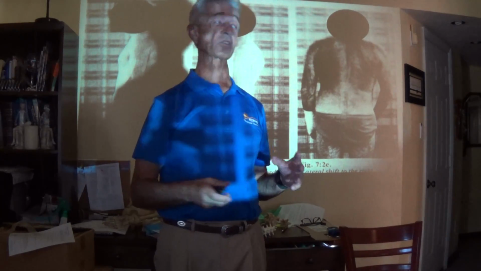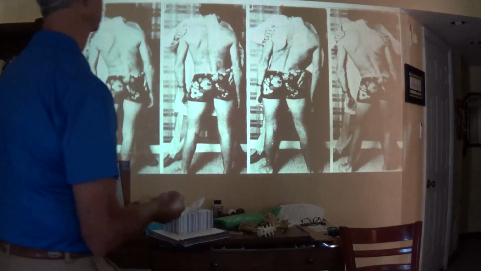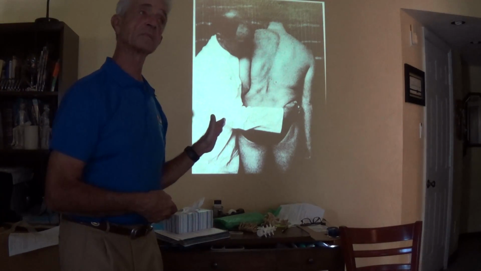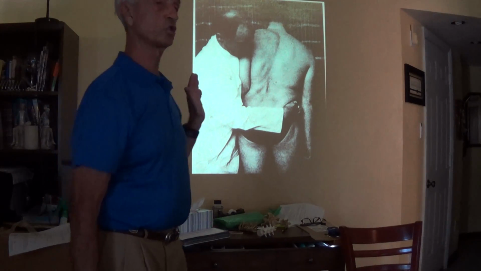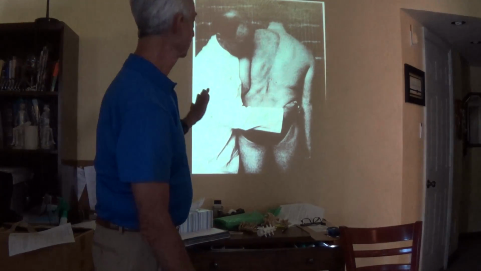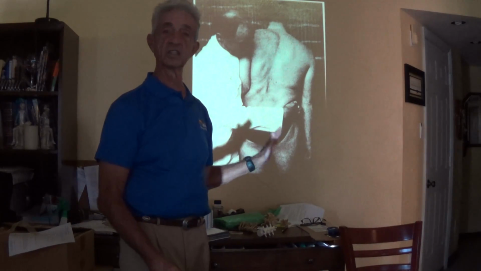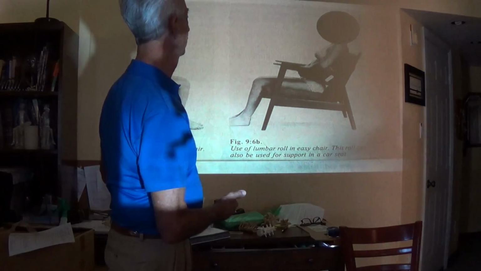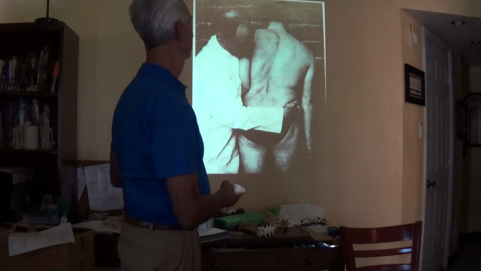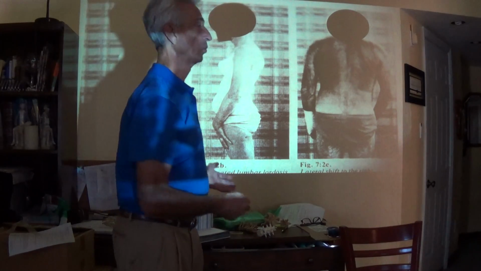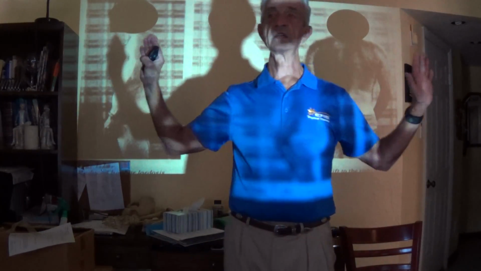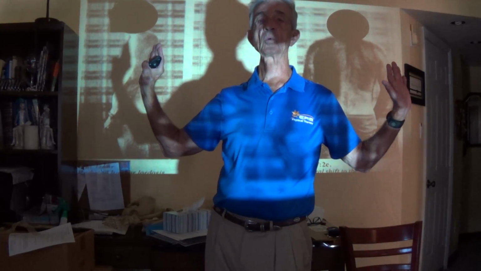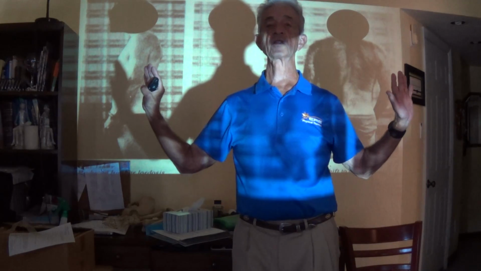lateral shift corrected first. Now McKenzie will do manual corrections, but I would suggest that unless you are really sure about what you're doing, you stay away from these things, at least initially, because you don't need to do them. You can correct lateral shifts with other types of maneuvers, and what we do is we just have the patient stand in a doorway. Let's say they've got a trunk shift to the left, hips are going to the right. You get them in a doorway and have them just actively correct their shift.